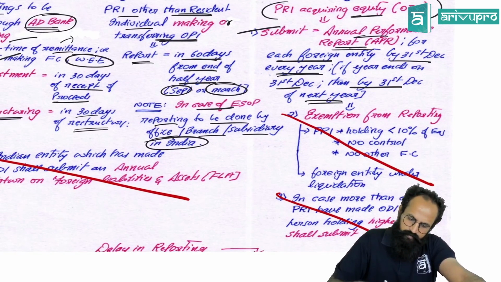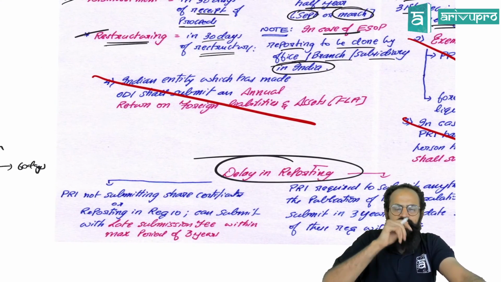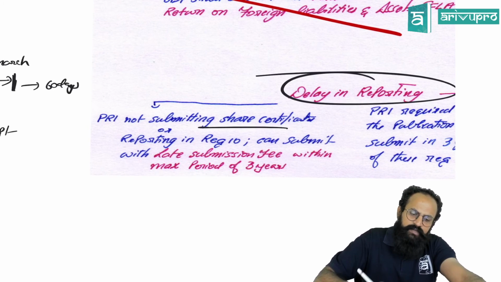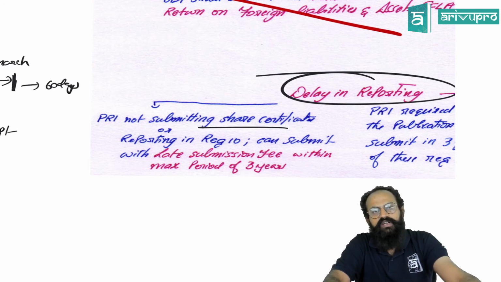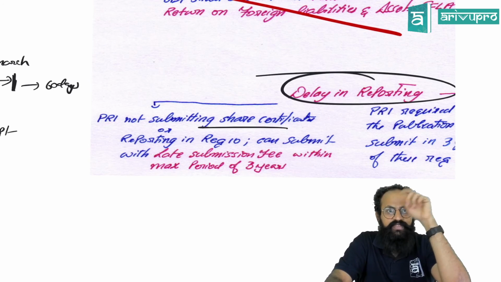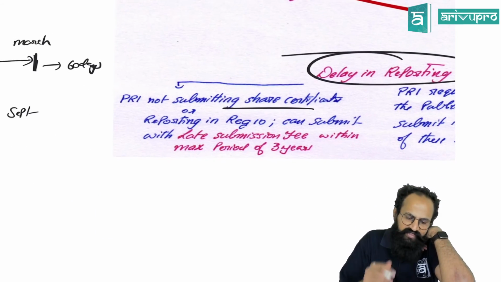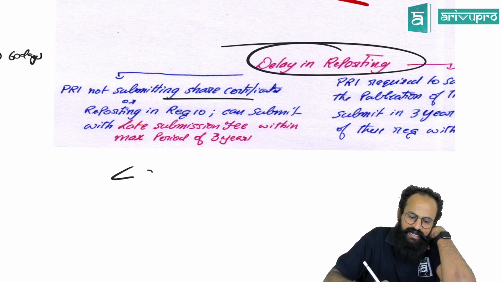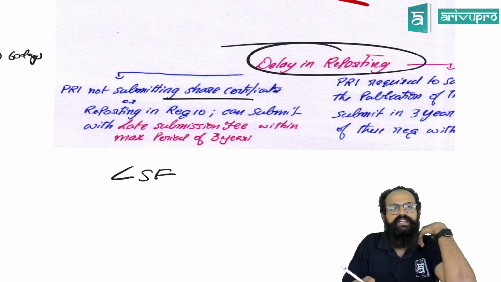Yes. Okay. Sir, what if there is a delay in reporting? Whatever you were told to report, I did not report. Now what will happen? So can I not report it at all? They are telling you, the person resident in India is not submitting the share certificate. What is the obligation? The evidence of transfer within 6 months. If you have not done that, or whatever reporting is given here, if you have not done this, then they are telling you the reporting can still be done. How? By paying late submission fees. Meaning pay extra fees to the regulator and still you can do it.